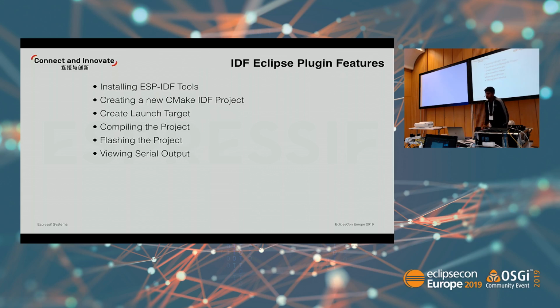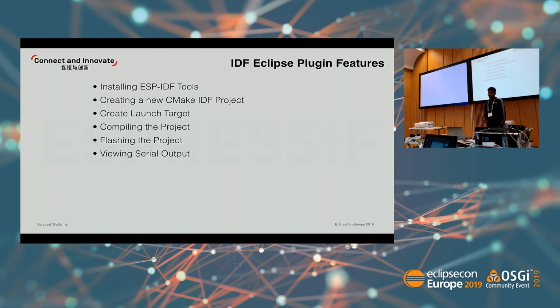So these are the plugin features which we are offering. I'm going to demo all of them. It's basically installing all the ESP IDF tools like CMake, the Xtensa toolchain, and the related OpenOCD. So all of the related stuff. We are having a provision to create your CMake IDF project. So far that is something which is not available in Eclipse, even if you are taking the standard Eclipse CDT. So this is possible only with our plugin now.